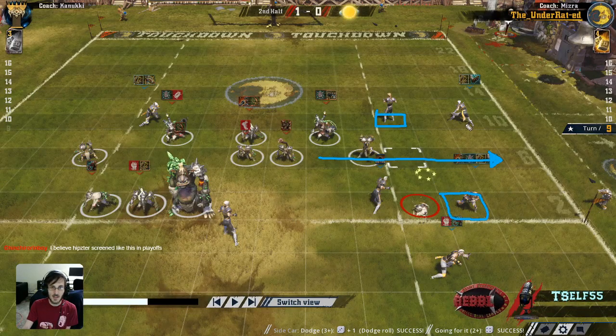There's not really a scoring threat. Yeah, the blitzer's a scoring threat, kind of. 1, 2, 3, 4, 5, 6, 7, GFI. GFI to score. I believe hipster screen like this in playoffs.